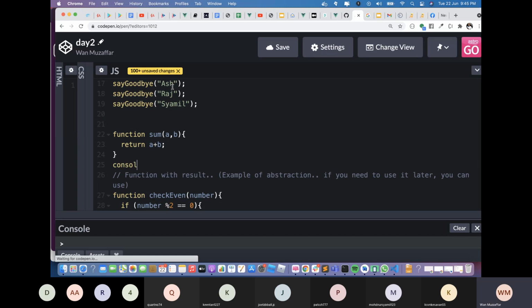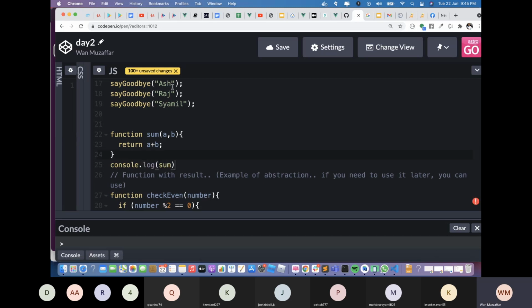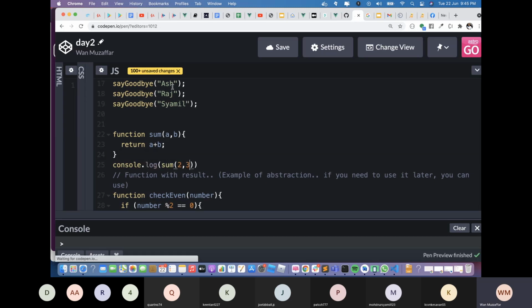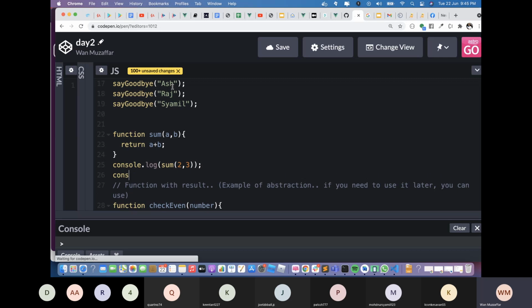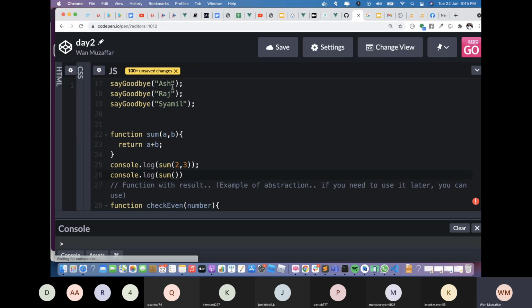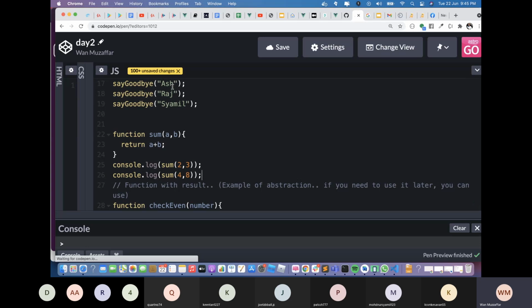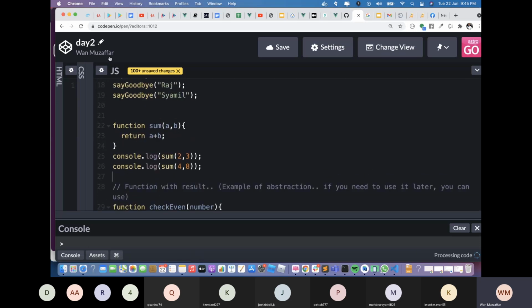So if I do console.log sum 2, 3, what will I get? console.log sum 4, 7, 4, 8, check the result. Actually I should do this first, right? Function with 2 parameters with result.